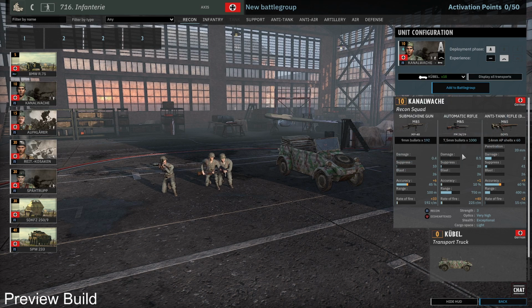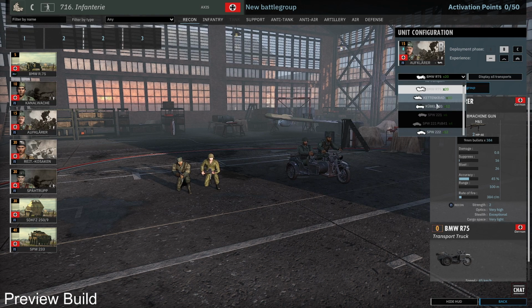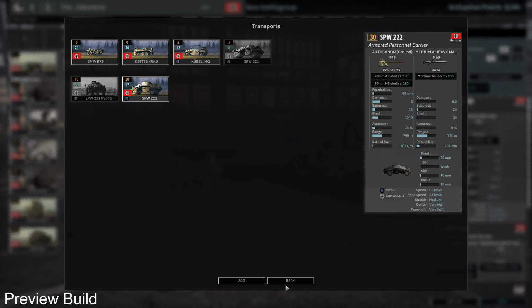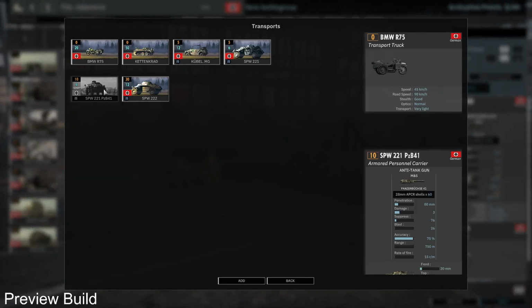Automatic rifle, well, you have to micro your range. And a submachine gun, good availability. I mean, if you unvet them, you get 8. That's pretty cool for 10 points. Compare that to the Aufklärer. Unvetted, you get 8 and B. He can come in special transports, SPW. On this one, if we upvet him, no, not even then.